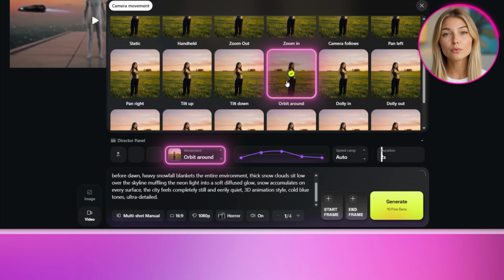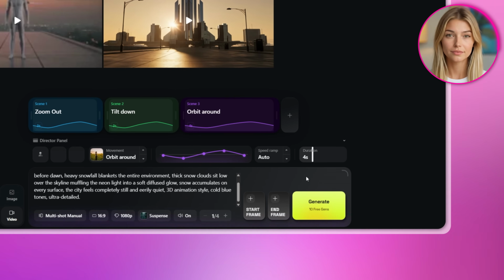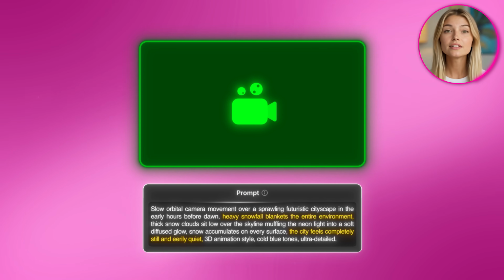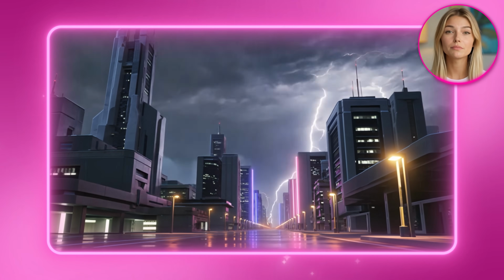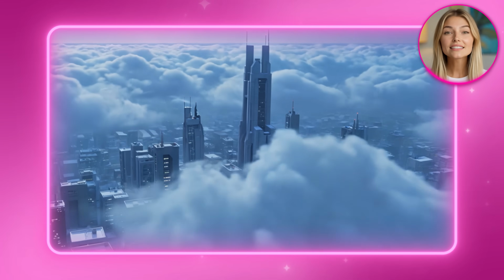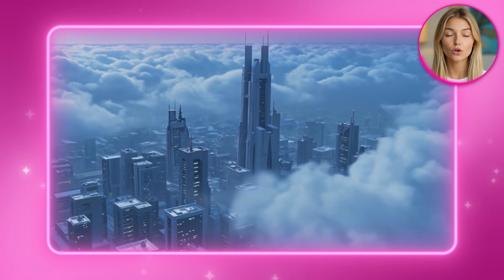Select orbit for the camera movement and suspense for the genre. These changes make this scene look like an establishing shot from a detective film. The weather and atmosphere highlight the mystery feeling we want our scene to have. These 3 shots showcase the same world, but with a completely different emotion portrayed each time. That is how much power the atmosphere has over a scene.